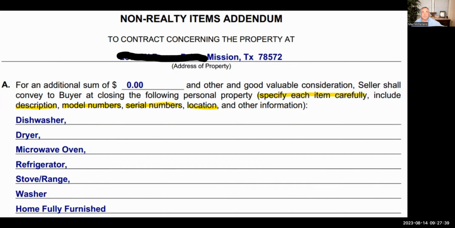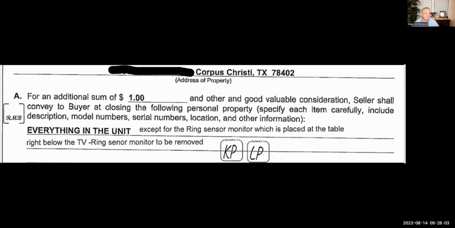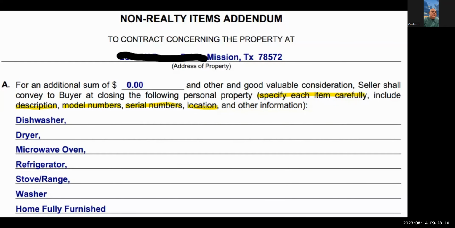But we need that. You're not going to get anything from a listing agent in most cases. If you're a new agent and you say, I need the make or model of the refrigerator, they're going to say, don't worry about it. It's not a big deal. They don't care, right? It's not their problem until something goes wrong, and then it will be. The refrigerator's not there in the kitchen where the buyer thought it was going to be. There'll be a problem. Here's another one. Mac, I have seen in the non-realty items addendums, they put as seen in the pictures on the MLS.